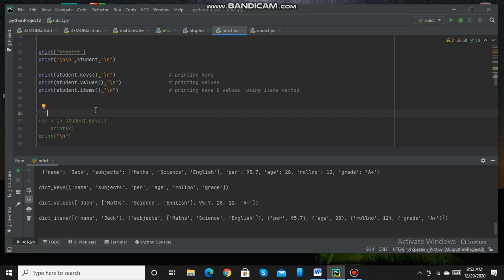I have printed the dictionary here. Now print student keys means it will print only the keys, that is name, subject, percentage, age, roll number and grade. Student values means this method will print only the values. And items means it will print both keys and values in the form of tuples. So each key value pair will be printed as a tuple.